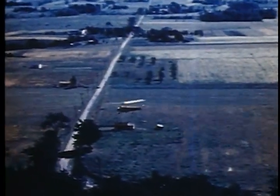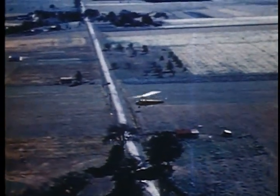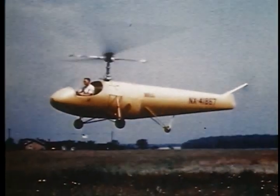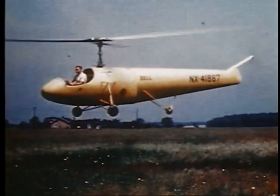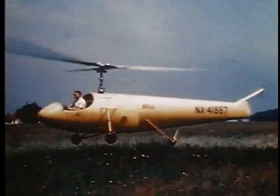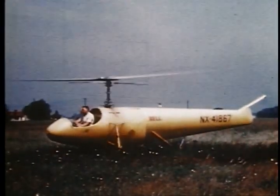It has been said that helicopter transportation requires no subsidies. It can be operated without benefit of expensive runways, airports, or terminal facilities. With the helicopter's vertical landing and takeoff, passengers and cargo one day soon may be brought directly into metropolitan areas, landing on top of buildings, or in a space no more elaborate than the average automobile parking lot.